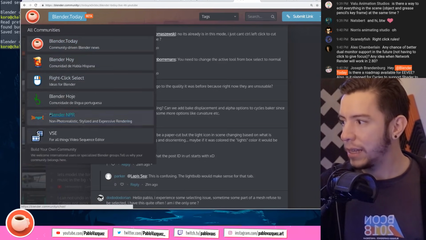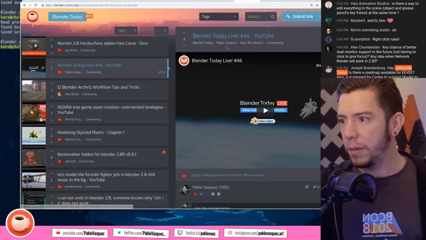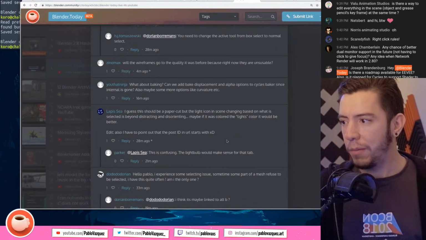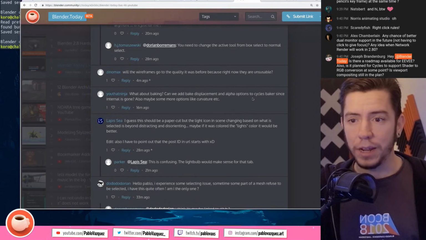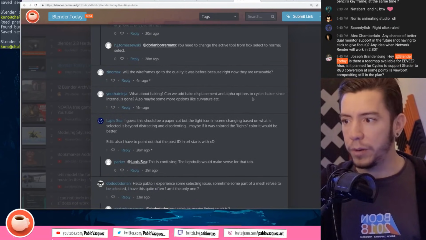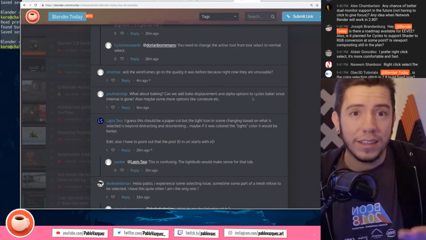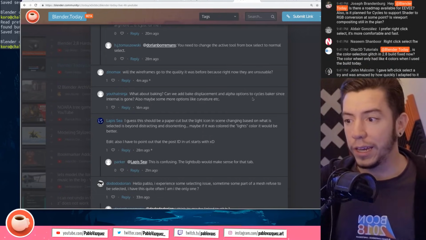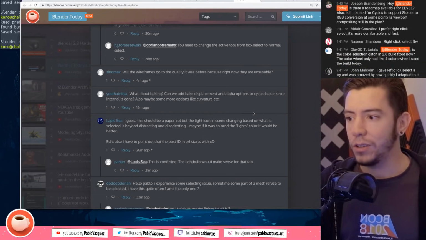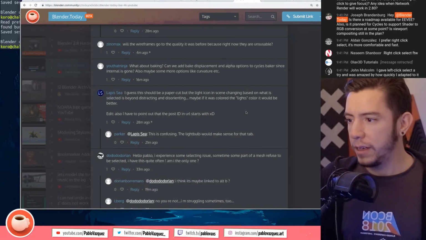You have here the right click select. I bet there is a proposal for that already, but about baking displacement, it should come back because it's missing, but I haven't heard any developer jumping into trying to get it done. But maybe that's one of the features, like the clipping border, that wasn't really going to be in 2.80 and now it is. So I bet the Cycles option to bake displacements is going to come back.